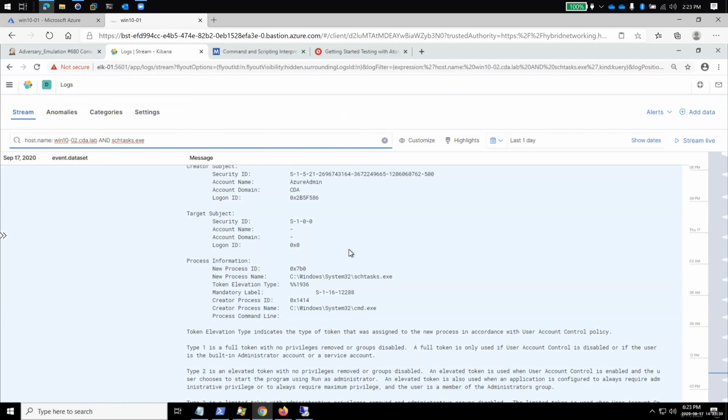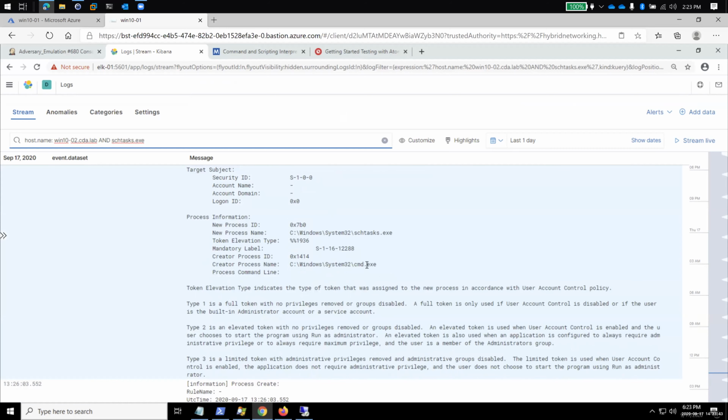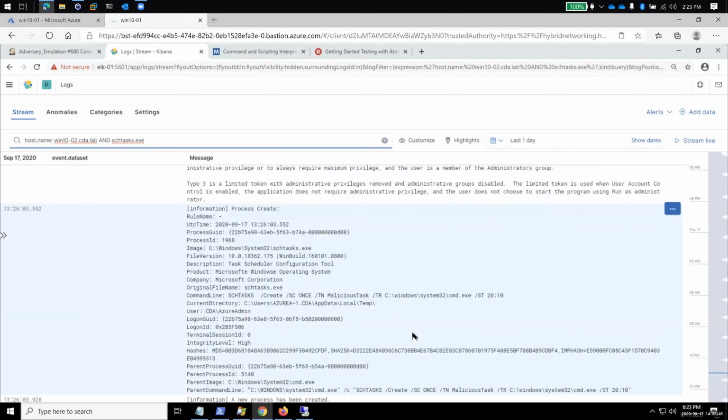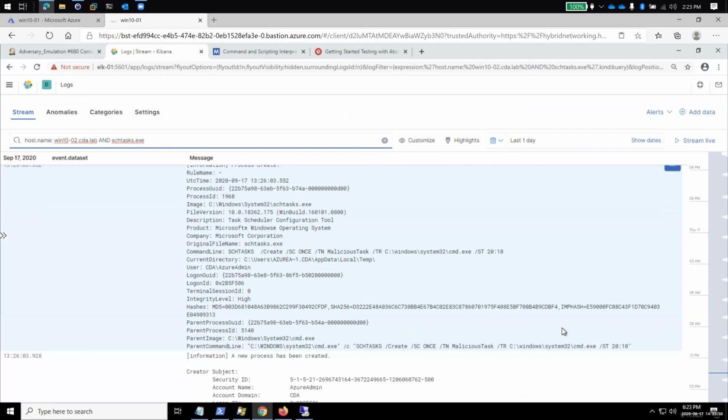Here again, we have the process name. We have the creator process as cmd.exe. If we look through the other logs, we see we called schtasks. We have the task name, we have the process that was going to execute, and at 8:10 p.m. Going down, we can see the same command line that was used to create that scheduled task.